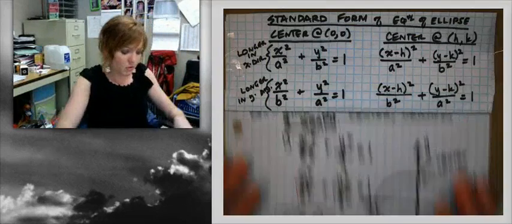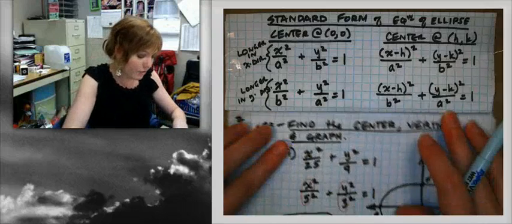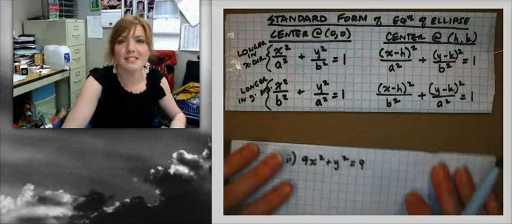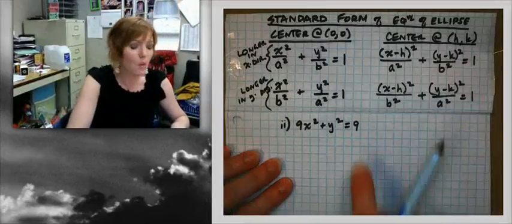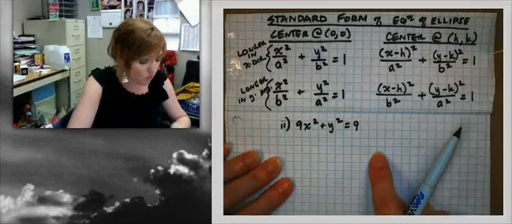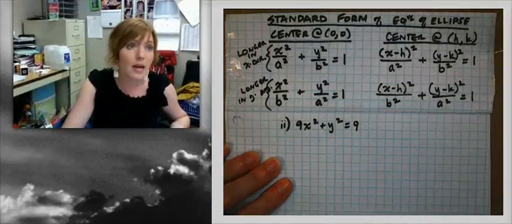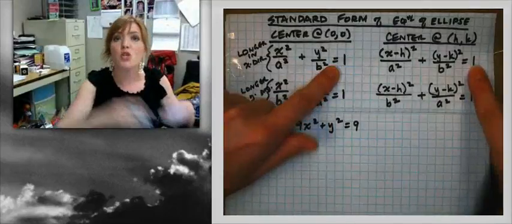So I'm actually just going to fold the paper here so that I can save some space. All right. So the next one that we have, same set of directions, but whoops, that's the same example. All right, let's flip it over. Okay, same set of directions, but now we have something that is no longer in standard form. We have to get it in standard form, just like we did with some of the circles yesterday. So we noticed that standard form, if you look at all of these, they all have the number 1 on the right-hand side. So that is our goal.